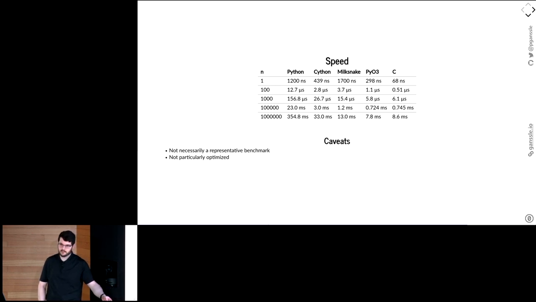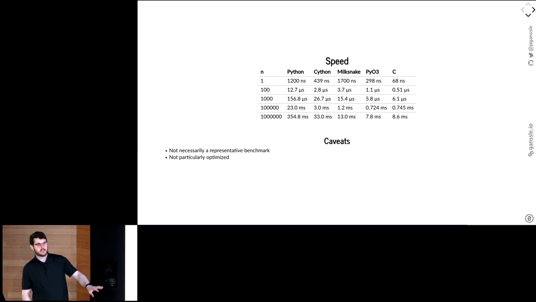So I have these caveats, right? One is that I didn't pick some function that is a representative task for everything that you would generally do as a programmer. I picked something that was going to demonstrate how you have to deallocate vectors when you use the FFI thing. So that's not exactly a representative task. If you're doing something that doesn't involve that, these numbers could be very different. The other thing is, I spent some time optimizing these, but I'm not a super expert Cython optimizer because most of the time, if I need a little bit of speed, just using Cython is kind of enough, right?